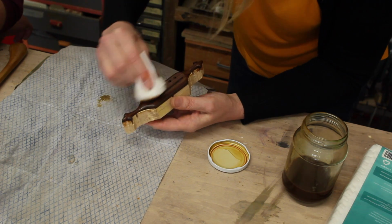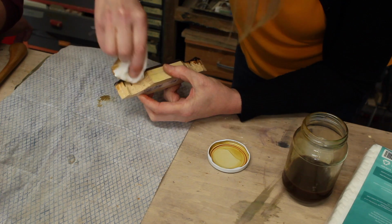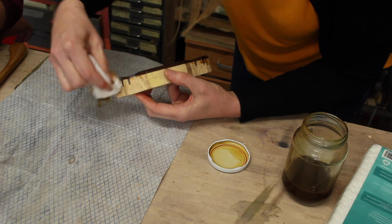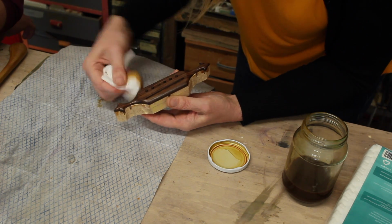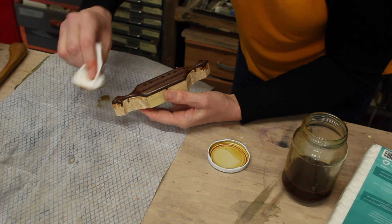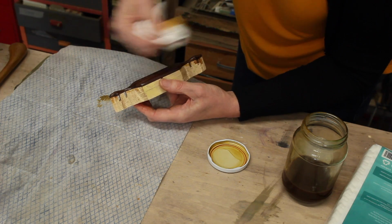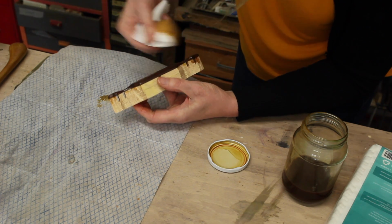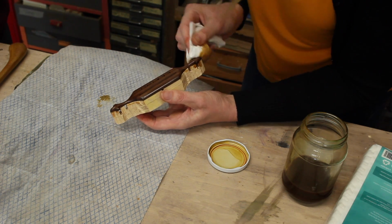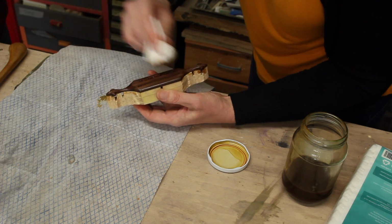So at this point we're really just wiping it off. Oh, it's sticky. There we go. I can feel it sticking. And sort of leave it at that point when it's feeling sticky. Wipe right back off. You'll feel a firm increase in tension, and then it'll go back a little bit. So you reach a point where it'll ease back off to softness. At that point, we'll add a little more shellac to the cotton inside, and then start applying more coats.